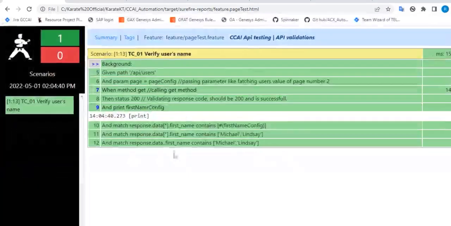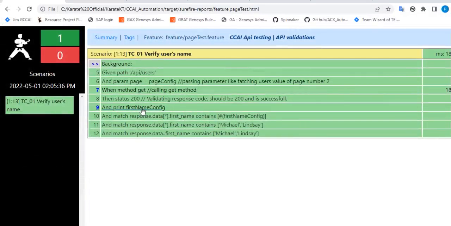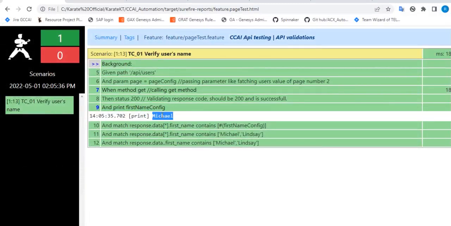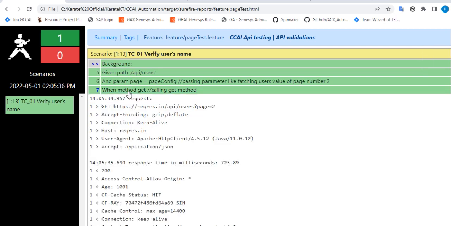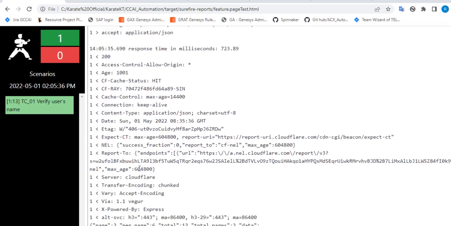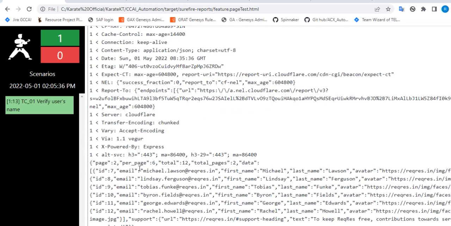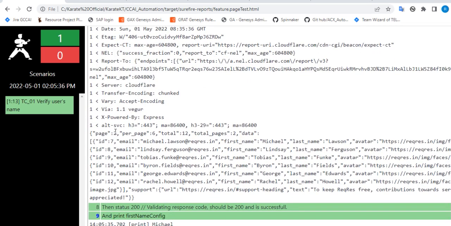It is passed. Here Michael is coming from the configuration file, and the page number is also coming. And let's check in the GET request: as you can see, the page number is 2.